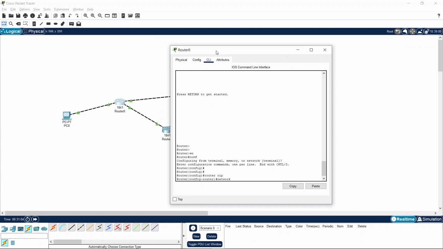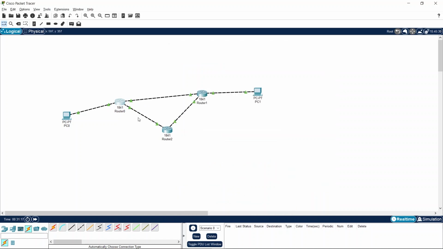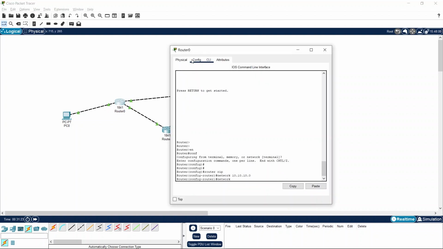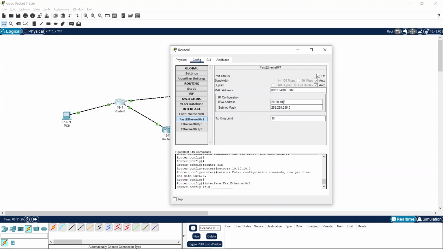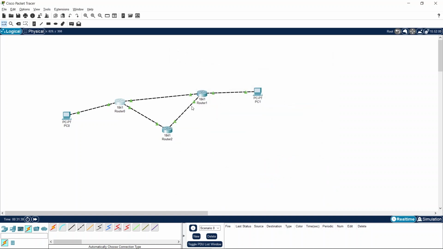The first directly connected network is 10.10.10.0, and then the second. Over here FastEthernet0/1 is 20.20.10.0/24, and over here 20.20.30.0/24.